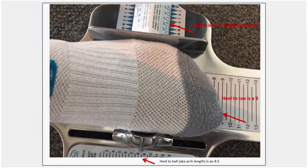And then we go over to the arch length, and you can see, you look at where the middle part is pointing to, and you can see that Helen's heel to ball, or aka arch length, is an 8.5. So we'll just slowly move away. You can look at the image for a little bit.